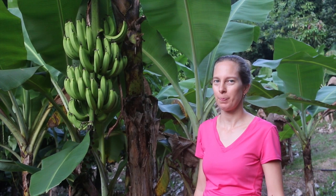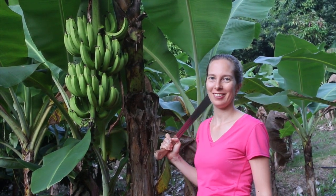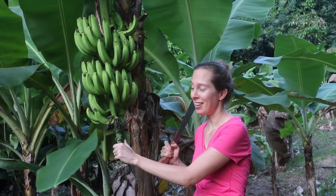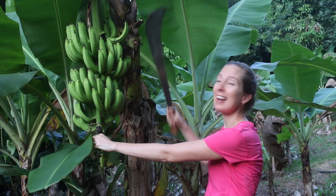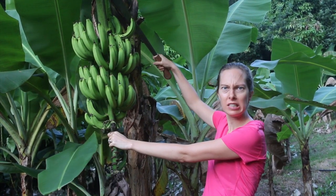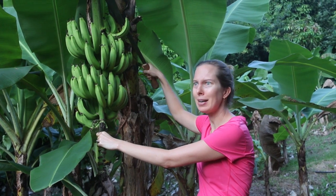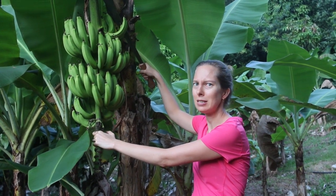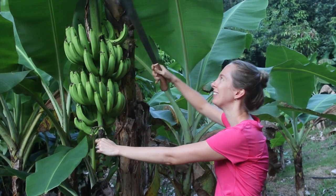I've come down here to pick some green bananas for the soup. And I've only ever done this one other time before, so hopefully this goes well. I watched a man the other day hold on to the base, this long part here. He held on to that and cut up here, and I thought, oh, that looked easy. But of course, he knew what he was doing, so even though I'm gonna try to do it that way, it still may turn out kind of like a mess, but we'll see. Here we go.